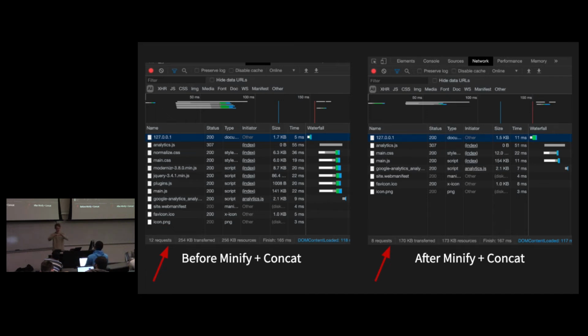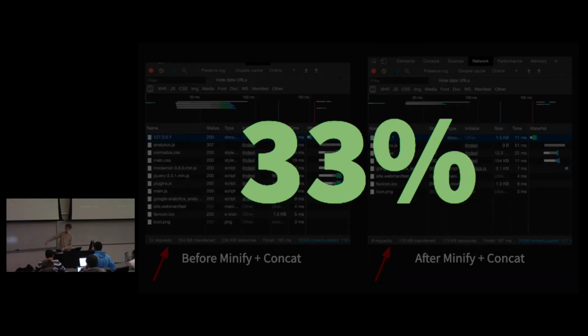So with minimization and concatenation, we take a bunch of JavaScript files in this example, minify them, so we're just taking out all the white space, reducing the variable names, doing whatever we can to reduce the file size, and then concatenating all those files together. So pushing all the files together into one big file. That's how we got down from 12 files to 8 files for this website. So that means fewer network requests and more lightweight network requests. So that's 33% savings for this, so I'd say that's a pretty cool optimization.